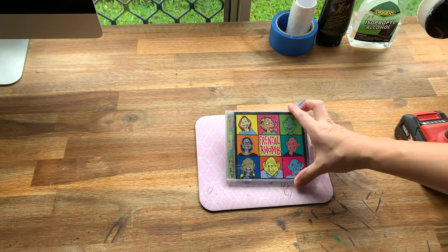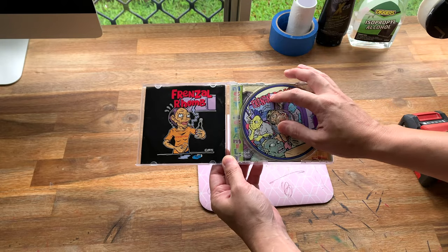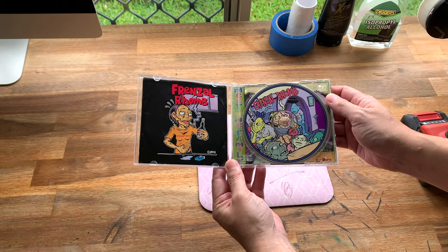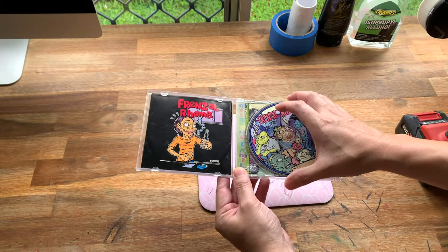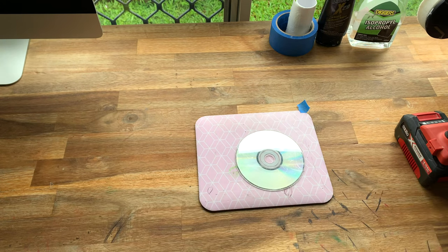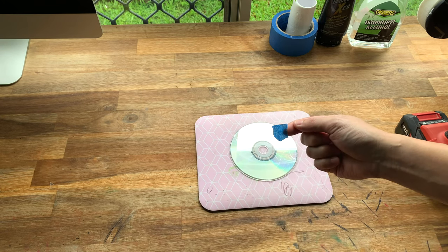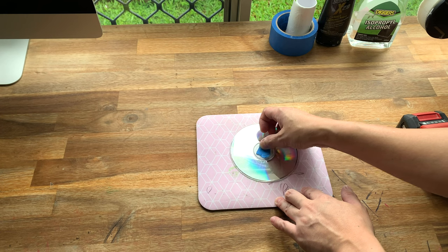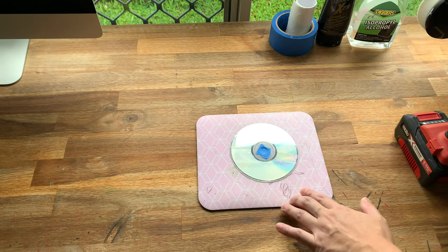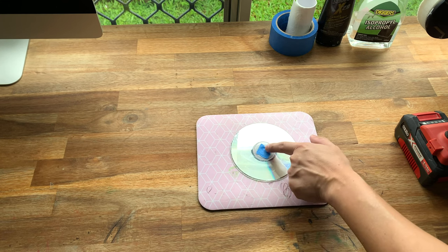The disc that I've got today is Frenzel Rom — Meet the Family. The disc is not in very good condition, so we're going to try and clean this up, give it a polish, and see if we can get it to a very good condition. I've got an old mouse pad here — I'm using this because it's a scratch-free surface and it's also got a bit of grip on the underside. Put the disc in the middle there. A bit of masking tape or painter's tape — don't use sticky tape because it leaves too much sticky residue. Even the masking tape is going to leave some residue, but I'll show you how to deal with that when we get to it. Just cover the center hole with a little square of painter's tape or masking tape.